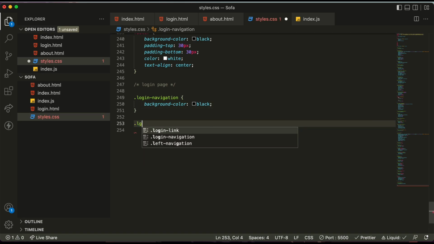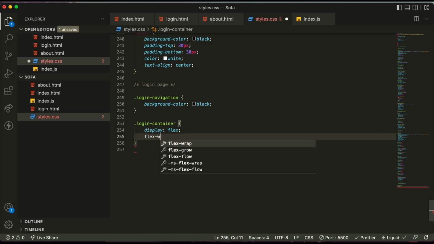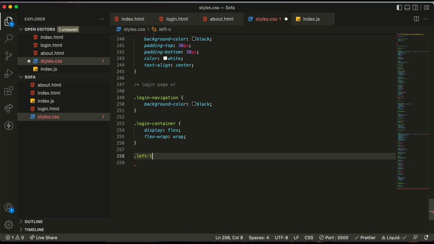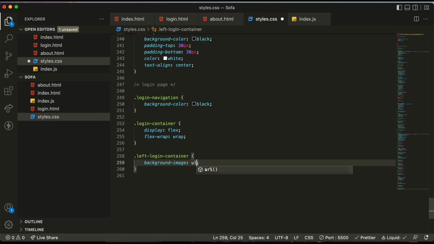Login container, display is flex, wrap. Now left login will have an image. So background image URL.